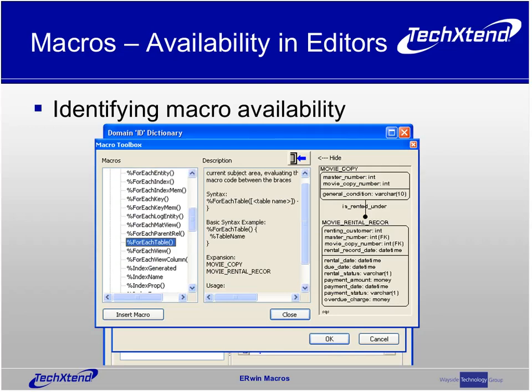So here's an expansion, for example, of the actual available entity macros, and there's one here, for example, this for each table macro, and this is a recursive macro that expands for each table in the model, pretty straightforward. And you actually see to the right, we have a description of what the macro does, if you're curious, in that description area, and we also have the sample syntax and even an expansion of the code, and that expansion is within the context of that little graphic to the right.